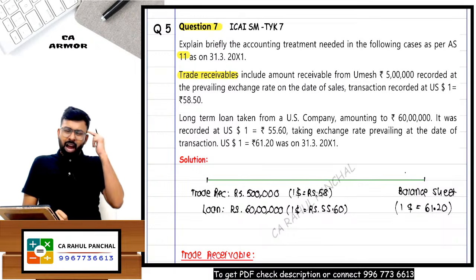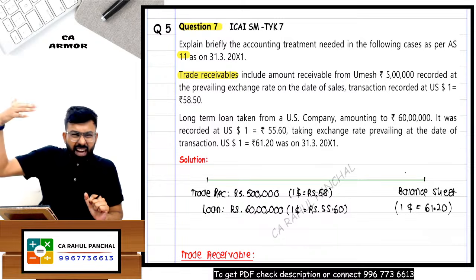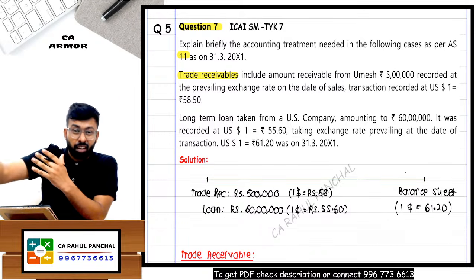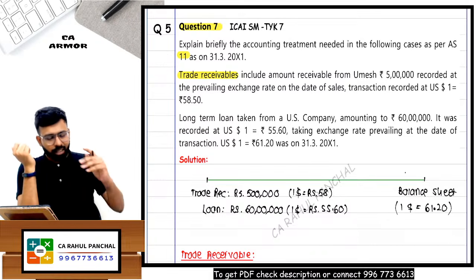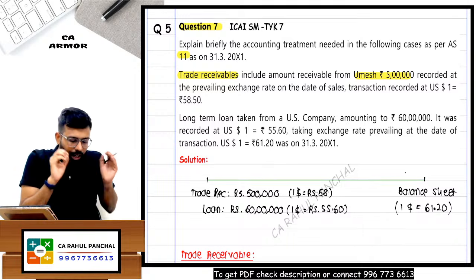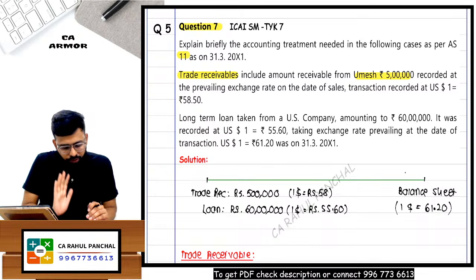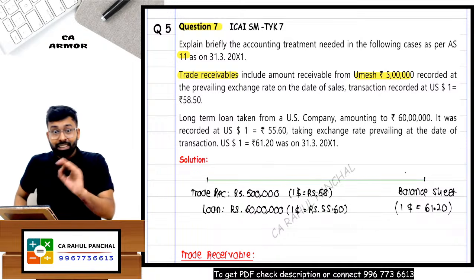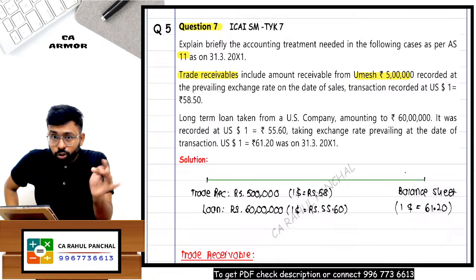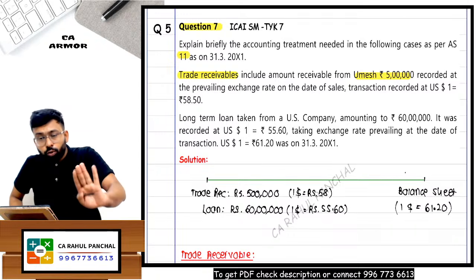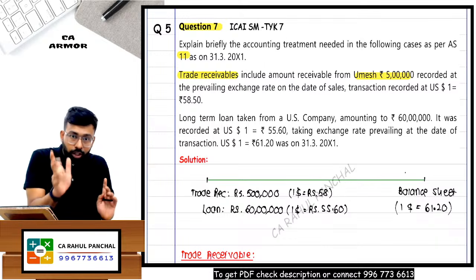Trade receivable. I must have sold goods to someone on credit. Now he is my debtor. Trade receivable in US currency. So now, the amount I have to receive from Umesh, who is in the US, let us say 5,000. But sir, the transaction must be in dollars. It is a foreign currency. So convert that. Just to confuse you, it is given in rupees. First, it should be in dollars.